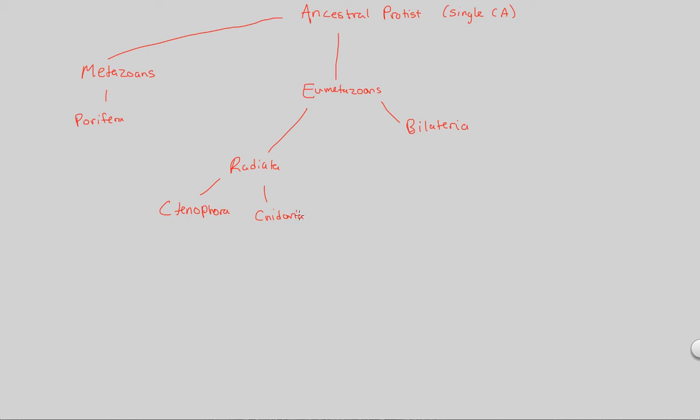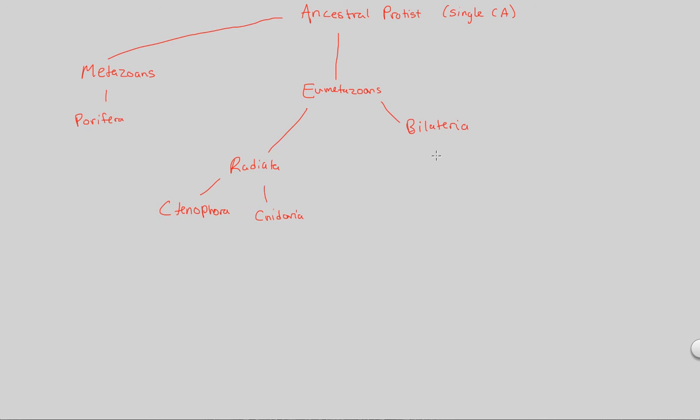Okay, I'm not putting any descriptions. That's something that the previous flowchart did a pretty good job of. This is just to classify everything and make sure we have a clear picture of what we're understanding in terms of diversification, the diversity of the animals. So we go from metazoans to eumetazoans. Now we have the choice of symmetry, radiata versus bilateria. Within radiata, we have Ctenophora and Cnidaria.